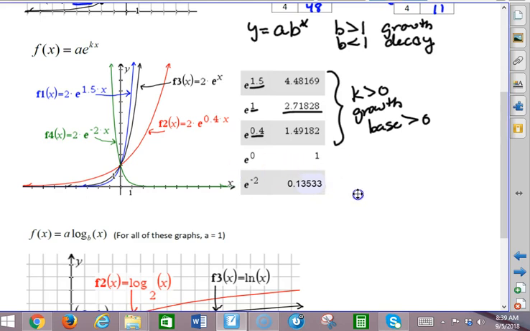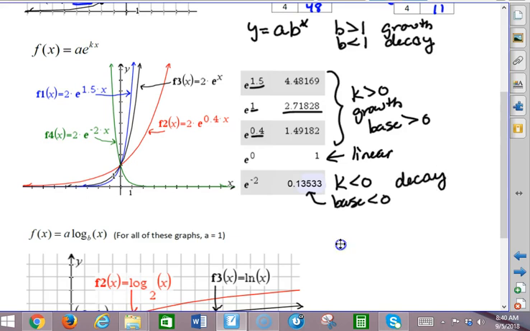Now e to the 0 is just 1. This is linear. This is not even exponential, because if the base is 1, then we're multiplying by 1 every time. It's not going to grow. It's not doubling or tripling or whatever. If the exponent k is less than 0, then we see that our base, now on your original notes, this number might not be there. It might just say e to the negative 2, so change that if you need to. This has a base less than 1, so this is a decay function.